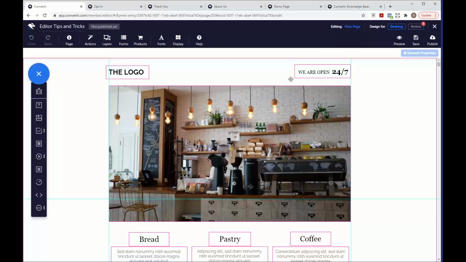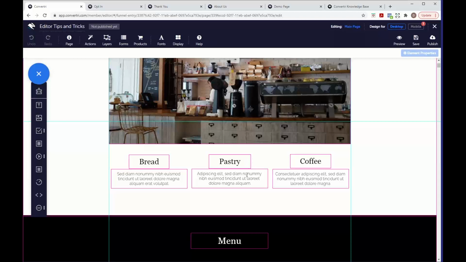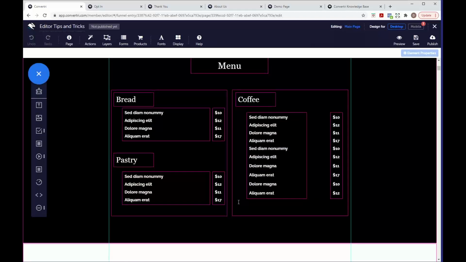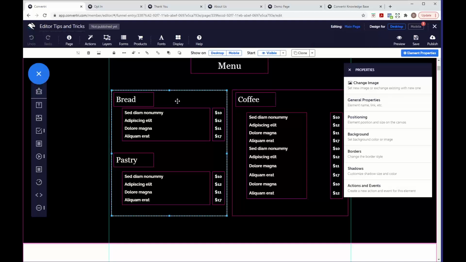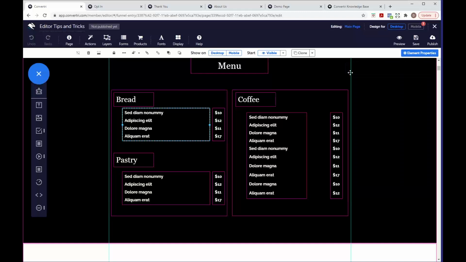What this does is it basically shows you where each element is on the page and exactly where its boundaries start and finish. The reason this is useful is because it gives you an idea of where to click to select that element, especially if you've got loads of elements on the page like here. These text boxes are quite large. You might not know if you're clicking up here that it's not going to select it, but instead select the background panel. By having these on, you can see exactly where to click. And also it's just helpful for resizing them so that they fit inside your panels easily.